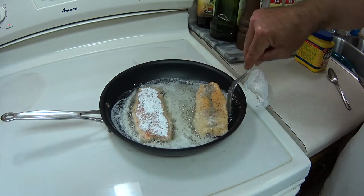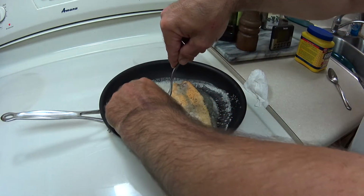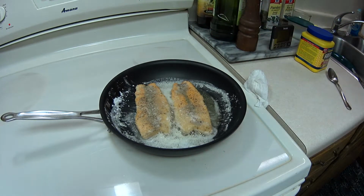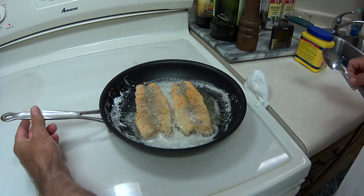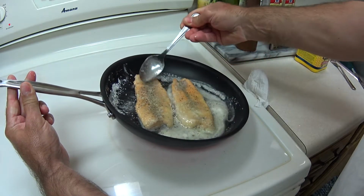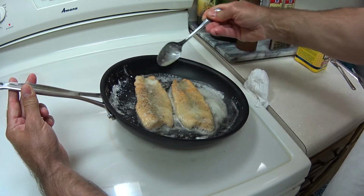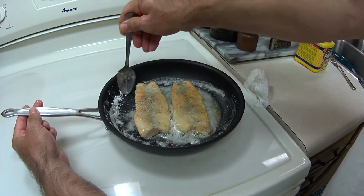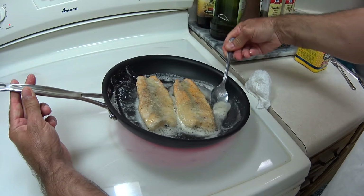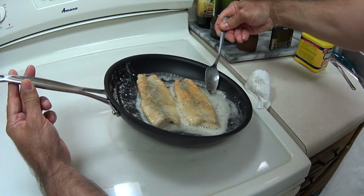And so I just flip it. You can see it started to brown. It could have gone a little more. Never fear though, I'm not worried about that. It is going to crisp up. Because one of the tricks here now is to get that butter and put it all over the top. And that butter's going to eventually brown enough to where, don't be shy about the cornstarch, it makes it a nice thickness. Keep doing that until the butter browns.